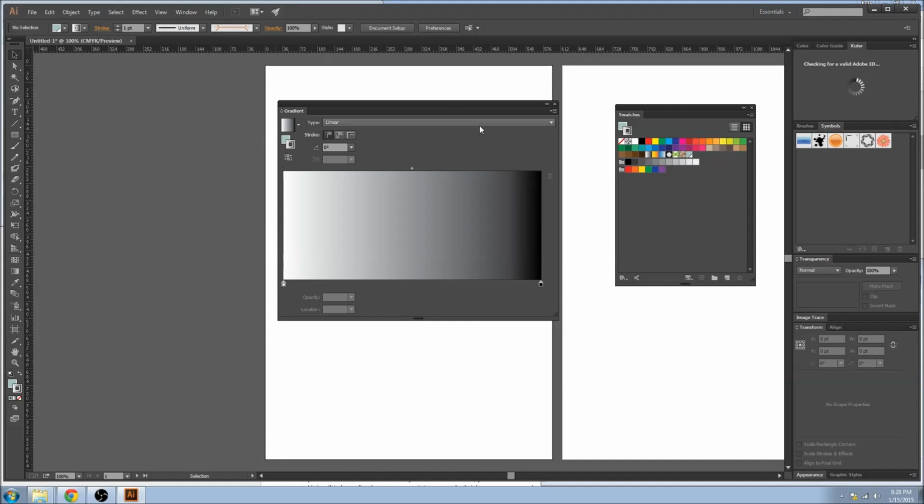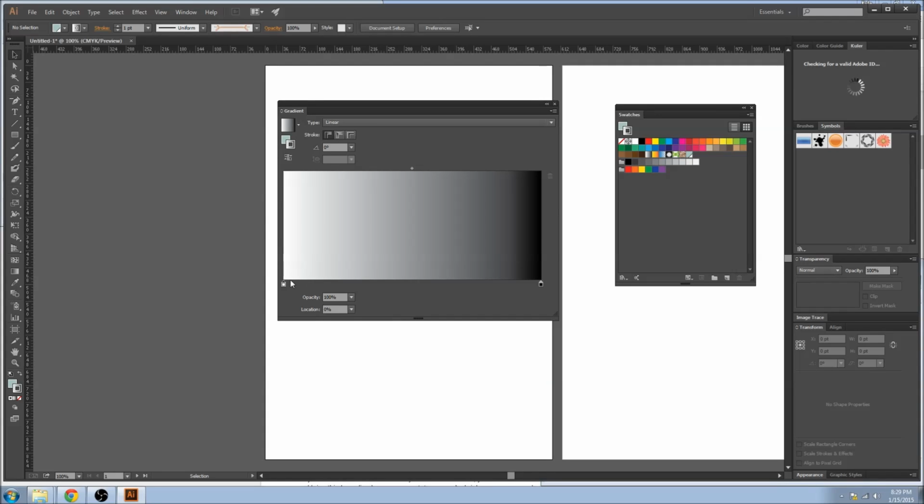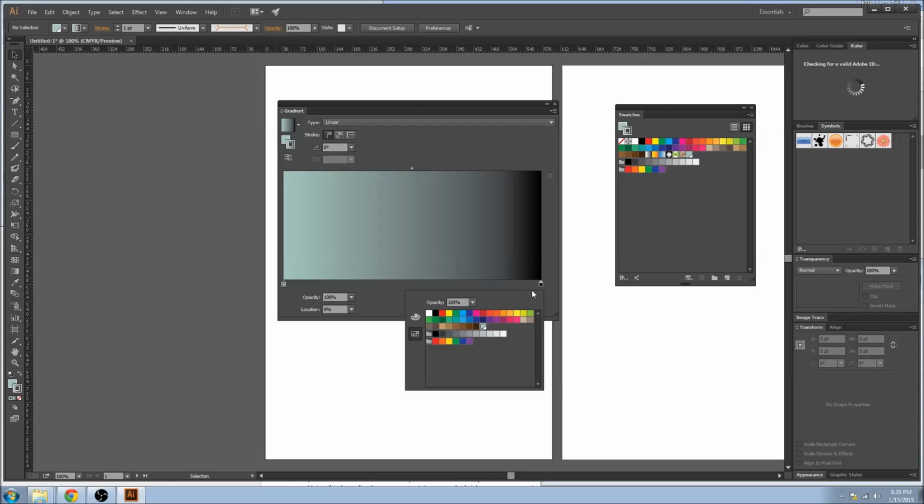Now, as you can see, this is a very boring gradient to begin with, so let's add some color to it. In order to do it, you'll see that they already have two gradient sliders set for you down here. Gradient sliders is what you can do to distribute the color. Now, if I want to add a color to it, I can click on it, come down to this little icon here called Swatches, and you'll see that my thing that I saved there earlier is there again. Now, say I want to add another color, I'm going to do the same thing by clicking on it, going down, and selecting this red.